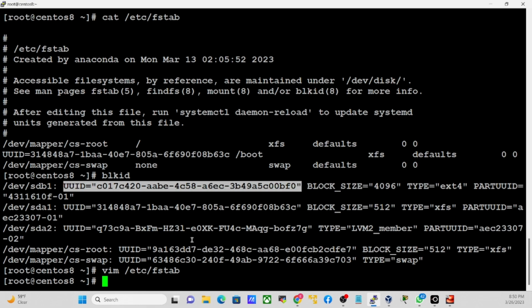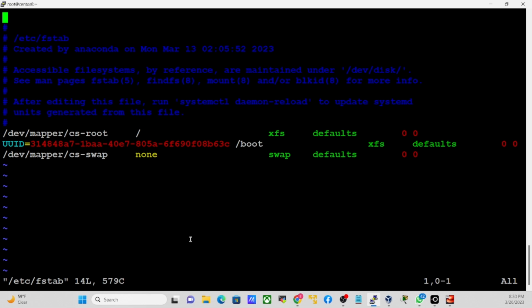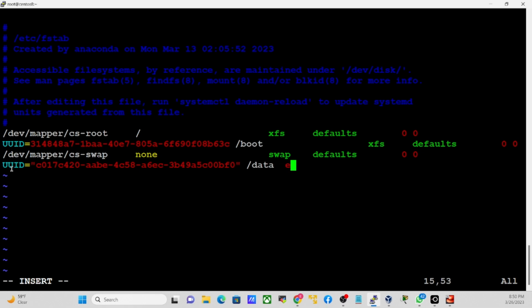And I'm going to go back into that file and place it there. And place its mount point, its file system type, defaults, 0, 0.